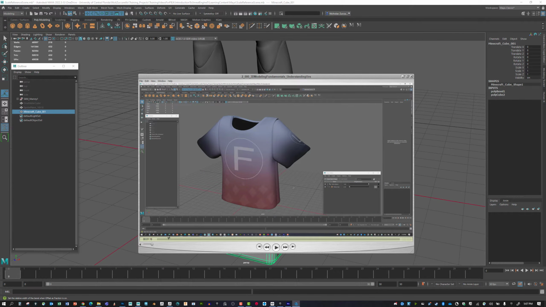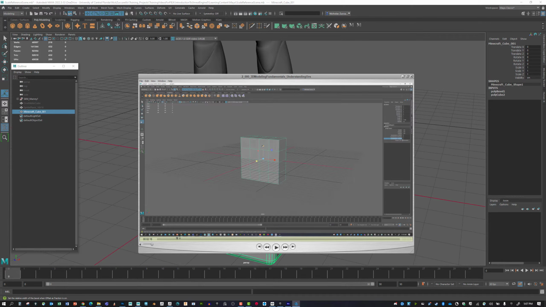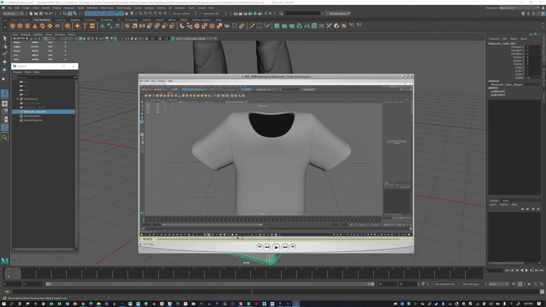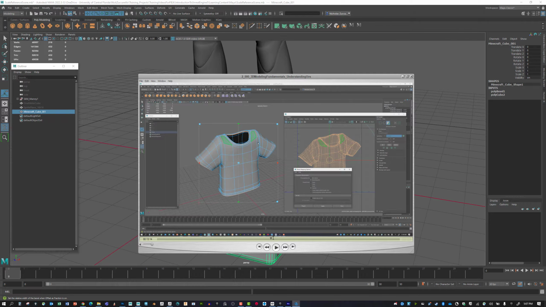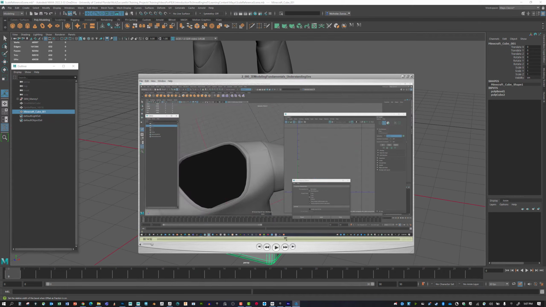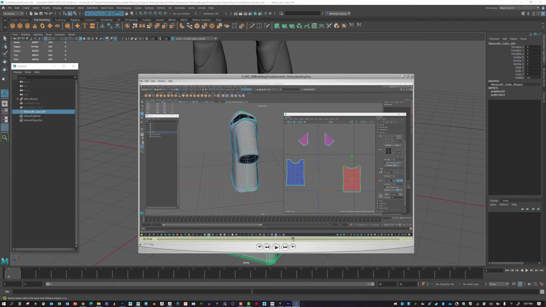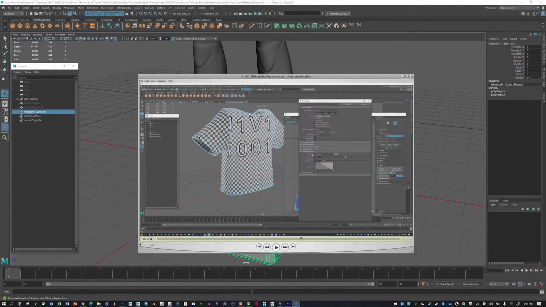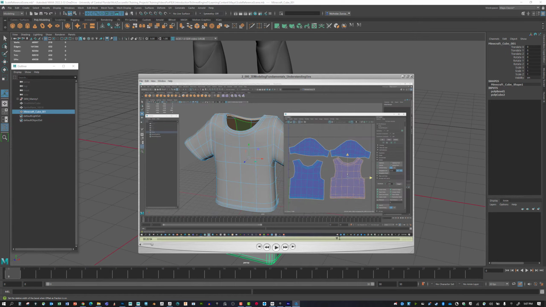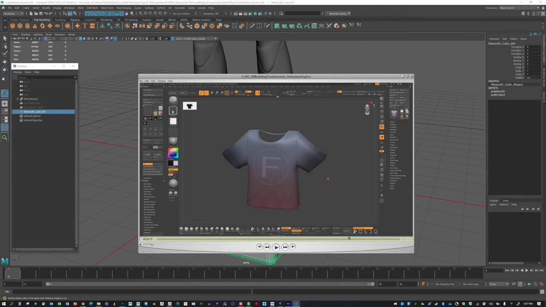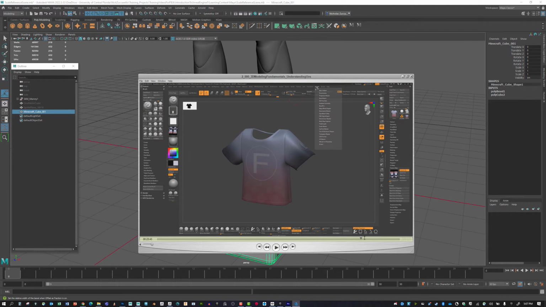Again, if you don't have a good understanding of UVs, in this video I go through the entire modeling process for making this shirt, doing some simple planar maps for the UVs, fixing up the UVs, separating this out into the different borders and unfolding that, and getting the UV information to sit correctly. Then I took that model into ZBrush and painted up a polypaint texture for the front, left, right, and back, and was able to spit out a texture.